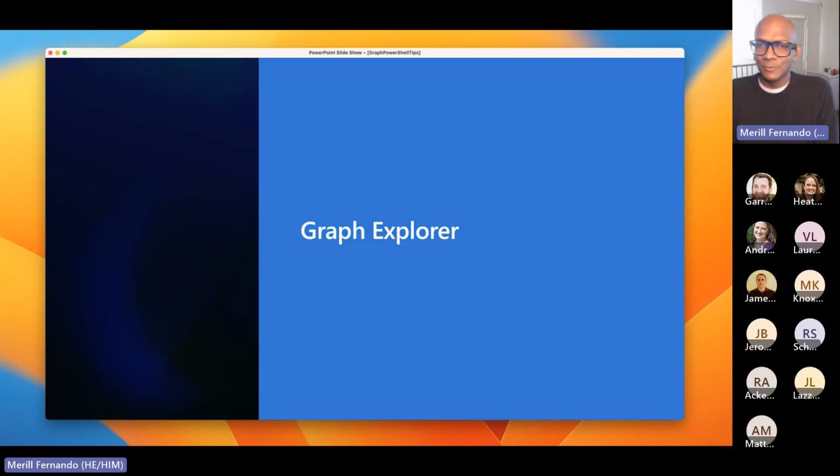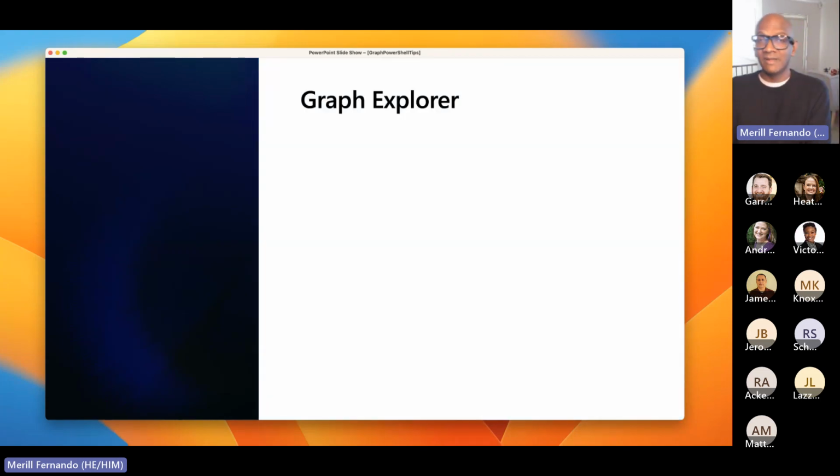So with that, I'll move on to Graph Explorer. Not sure how many of you have used Graph Explorer. When you're working with Graph API, you need to run those queries and see how they work. If you're writing code or building an app, maybe a Power Automate or a Power App, where you're using Graph calls, you can use Graph Explorer to quickly get there.